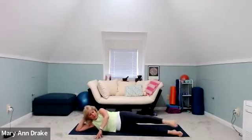Use the inhale to sweep forward. The exhale to kick back. Forward and kick back. And forward and kick back. Just for 4. And for 3. And for 2. And then one more time right into our double toe taps.